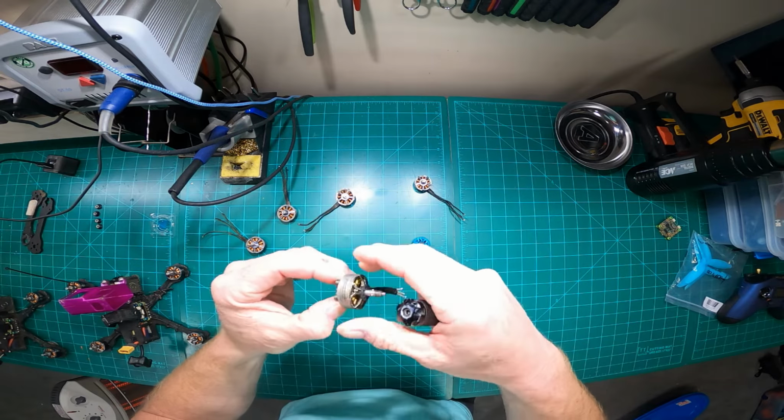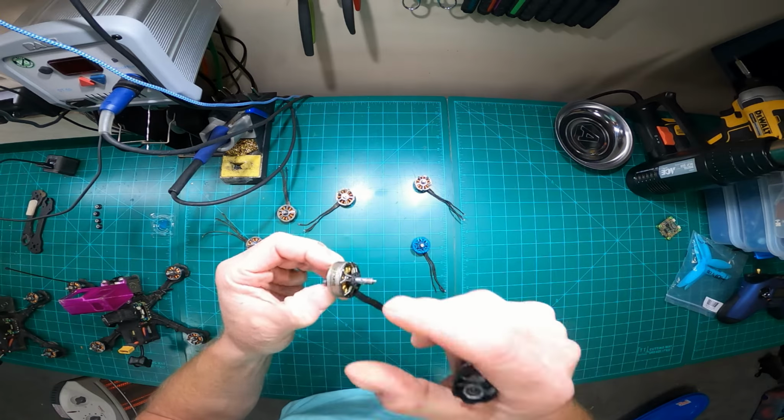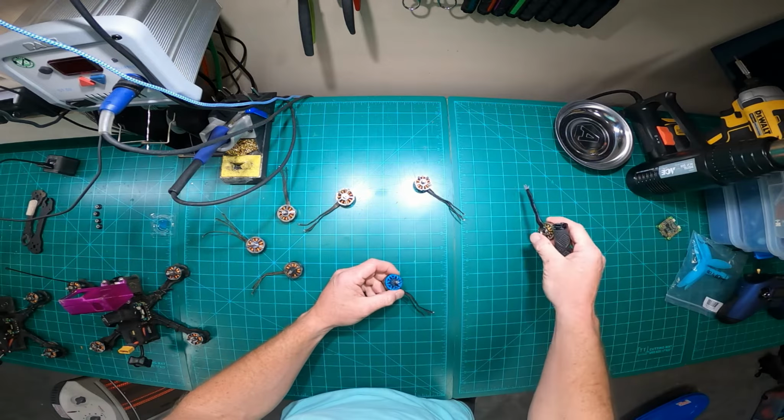Two years ago, I started with the X-Hover POPO. This was a pretty expensive motor at the time. It was like $25. Buy once, cry once kind of thing, 2500 kV. This was when I was rocking 4S. These were too expensive for me. I was like, 25 bucks, I'm breaking them too frequently.